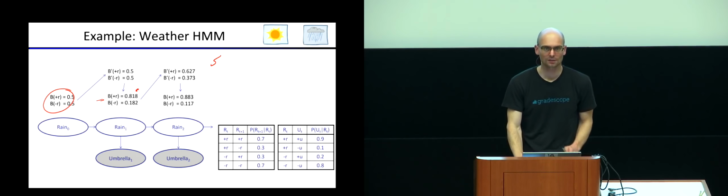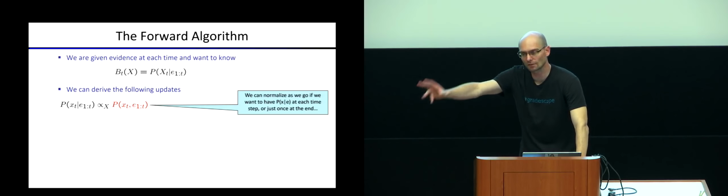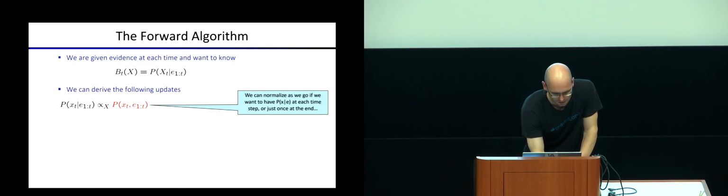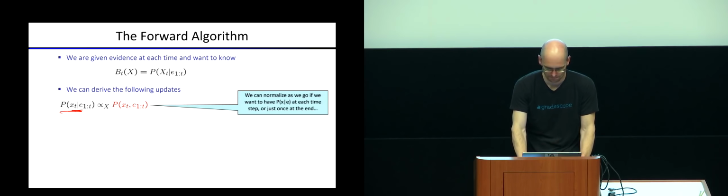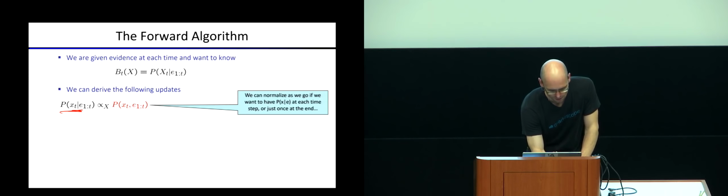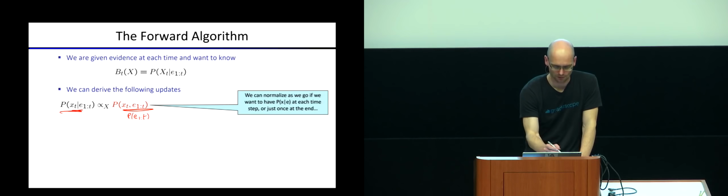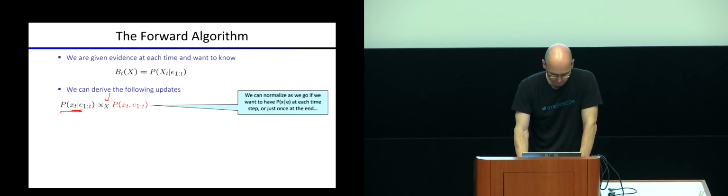There's another way to write this. Another way to write this is in one big update. So rather than saying I'm doing a time update and I'm doing an evidence update, I'm going to just do one update. So how would that work? Let's say I want this quantity as a function of that quantity at the previous time. I'm first going to say, well, really I should be dividing here by E1 through T. But that doesn't depend on xt, so I'm just using this proportional sign here to get rid of that division, and we can later make things sum to 1, and that will make up for this.